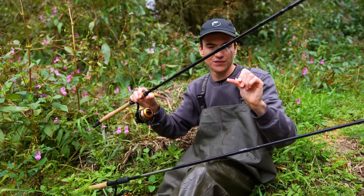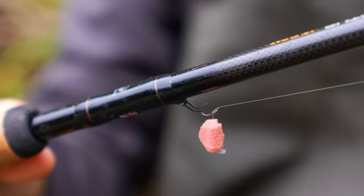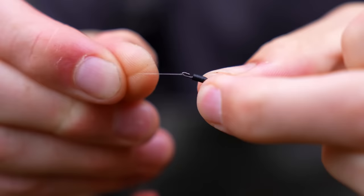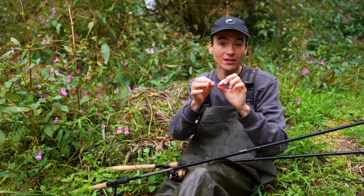I've bulked the shot together because it pulls the bait down to the bottom quicker than stringing them out like on the other rod. Beneath that, I actually use a little trick. This is something that a friend of mine showed me the other day. He said, put a little heli swivel, one of these Guru heli swivels, instead of doing a loop to loop. And I didn't think it was that cool at the time. I thought, what's the point? But I've since found it's really neat because I can loop on and loop off different hook lengths.